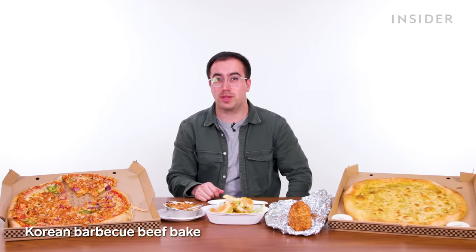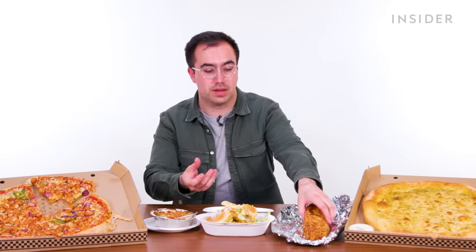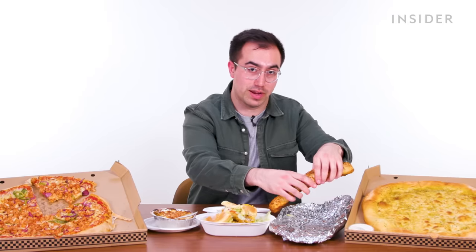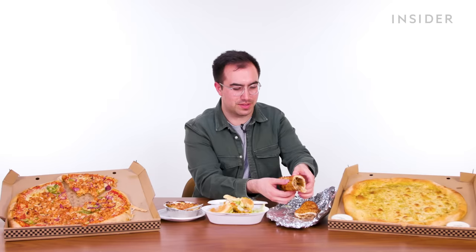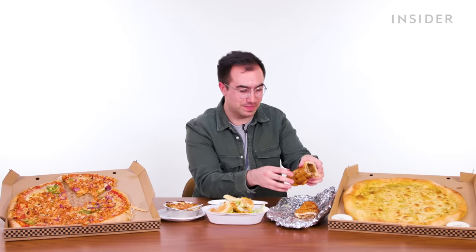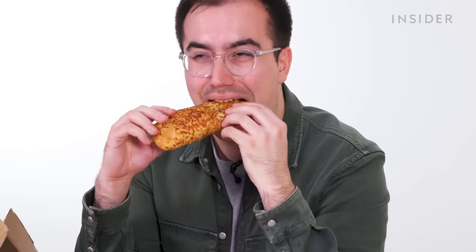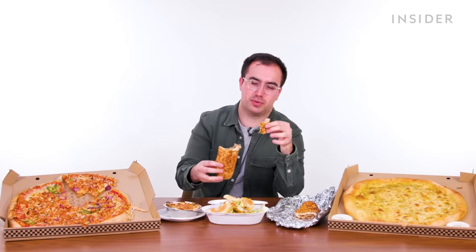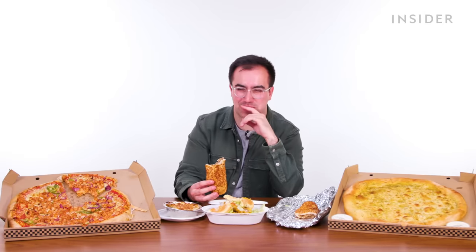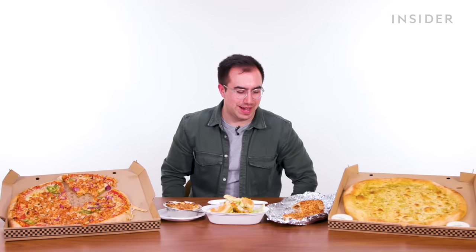Next up, we have the Korean barbecue beef bake. So it's like the chicken bake in that it's kind of a baguette with some cheese on top filled with meat. But instead of chicken and bacon, this one has Korean barbecue beef. I imagine it's going to be a similar level of stodginess to the chicken bake and also to everything else that we've eaten today. The filling on its own doesn't really taste of much, which is slightly disappointing. That's bland. I'm still eating it, but it's bland. It's just like nothing that jumps out to me as Korean flavors in this. If you're gonna make something that bland, I think don't drag Korea through the mud, just call it a beef bake and be done with it.